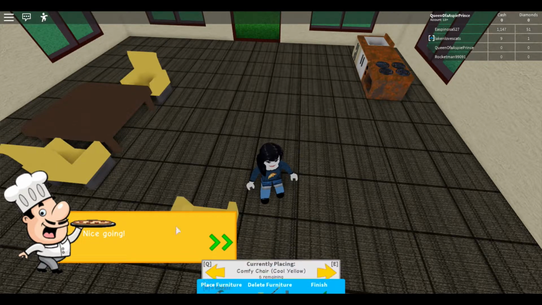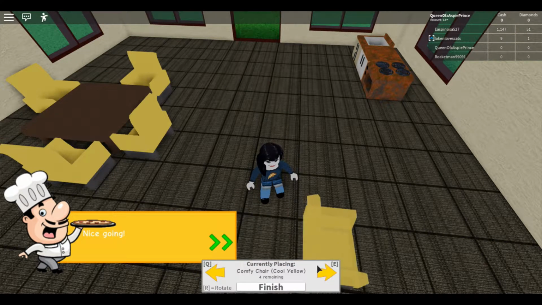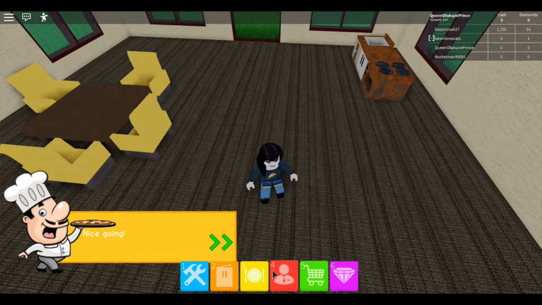All right, cool. Now, can we please be where we're supposed to be? Over, over, over, in, out, over. Come on now. Okay, whatever, cool. Now what? Is there something else we need? No, that's it. I don't know. Finish. Now what? It's time to open your restaurant. Click the yellow restaurant button on your hotbar.